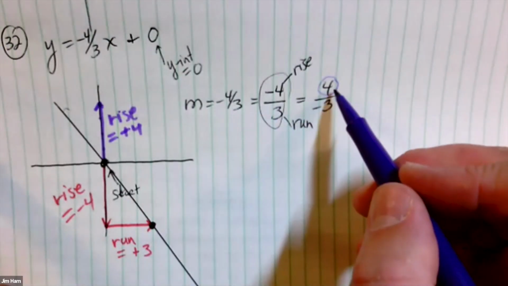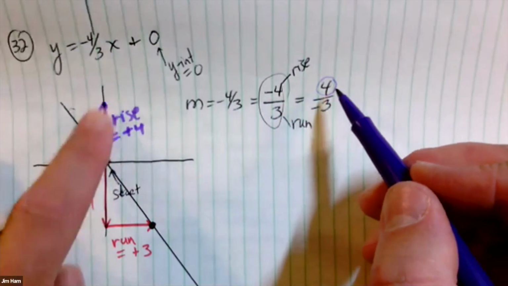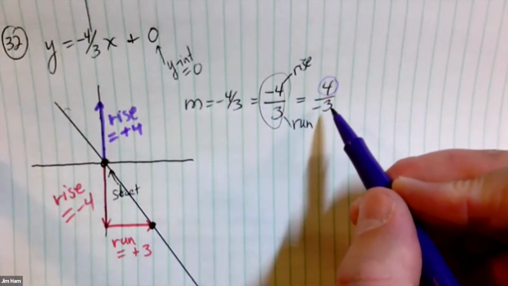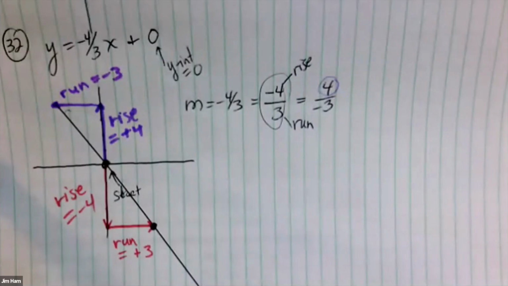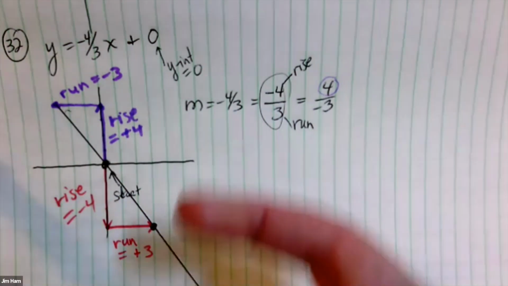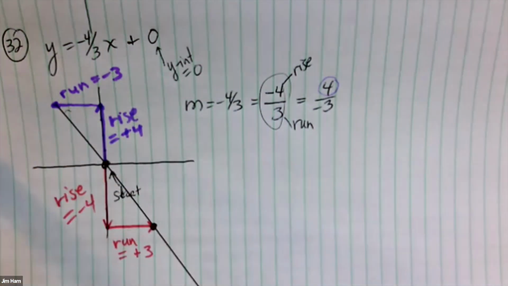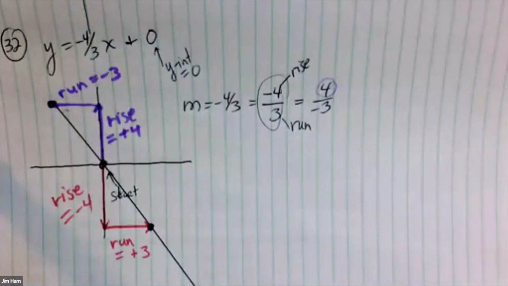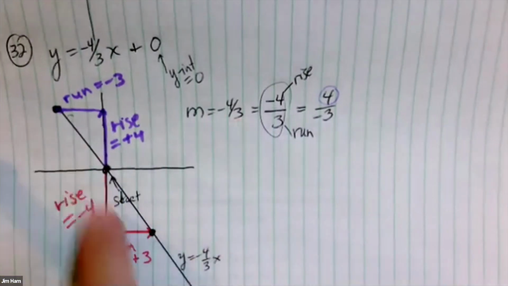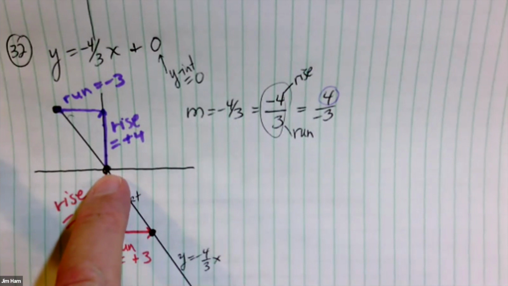Well, if we use this one, where the rise was 4, then the run would be negative 3. So the run would be 1, 2, 3. And for the x-axis, the horizontal axis, negatives go to the left. Positives go to the right. So if I did this other fraction, then I would get this point. But when I connect them together, I still get the same line. Slope is negative, line decreases. The y-intercept and the x-intercept in this example turn out to be the same number.